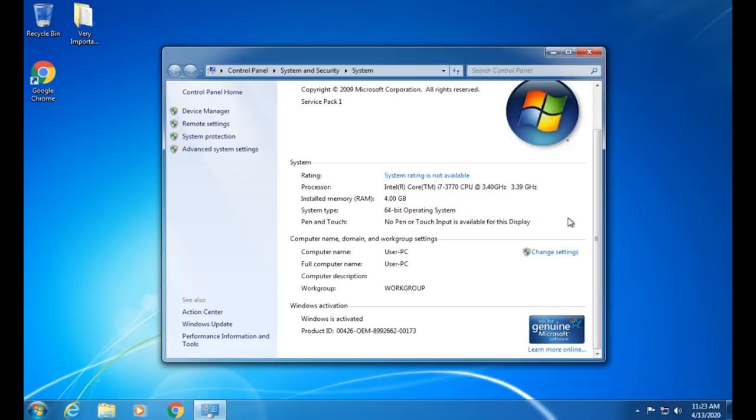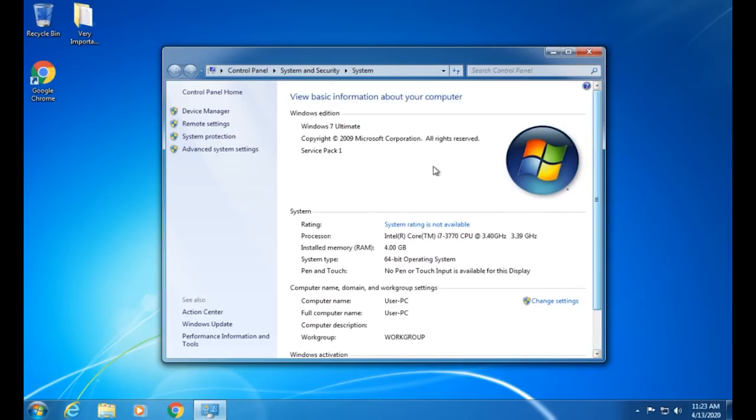Either it's on a sticker on the bottom of your laptop or desktop, or if that sticker is nowhere to be found, or if you've lost that sticker, there is a program called Speccy by the people that made CCleaner. You need to download that tool and run it. It's a very easy process. Once the program loads up, you click on Operating System. It'll tell you your operating system and your product key. You need to write down that product key just in case. But it's not going to ask me for one today because I just activated this copy of Windows, so I should be good to go.